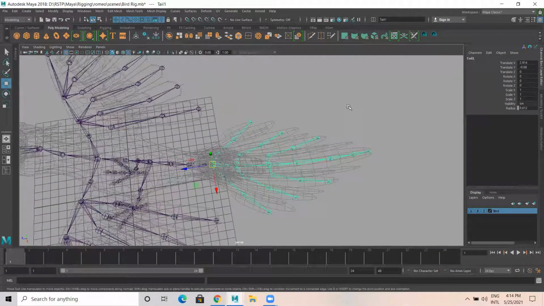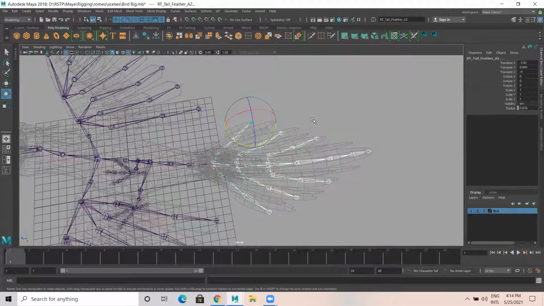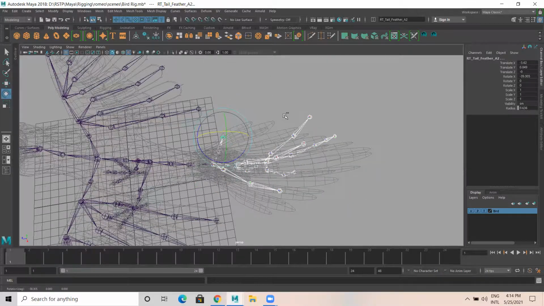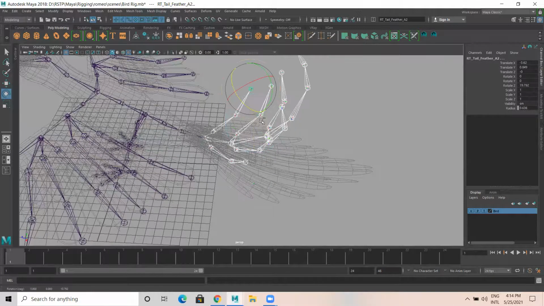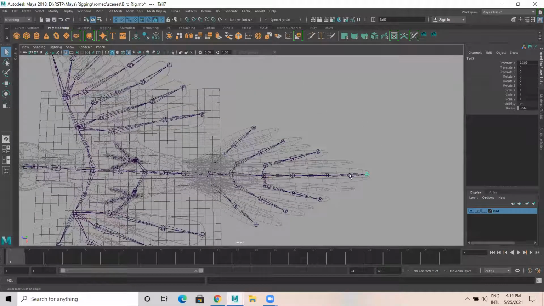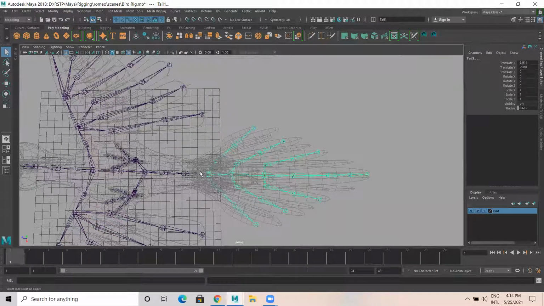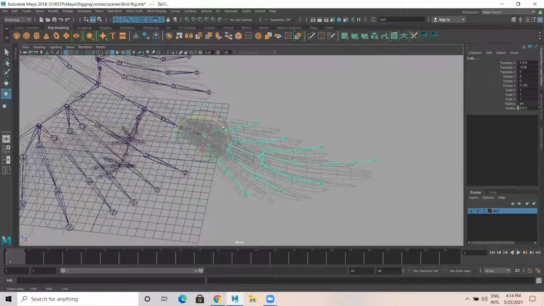I'm selecting this, and selecting hierarchy. While selecting, I need to select these individually. 1, 2, 3, 4, 5, 6, 7. Yeah, like this. So now what happens?